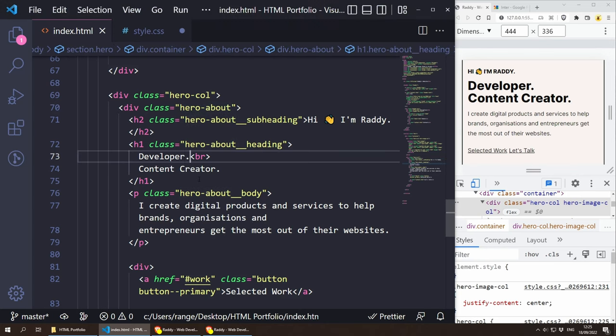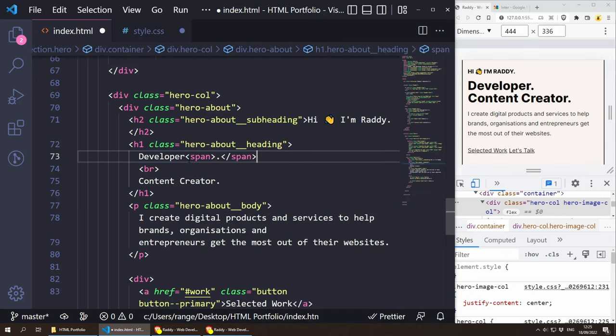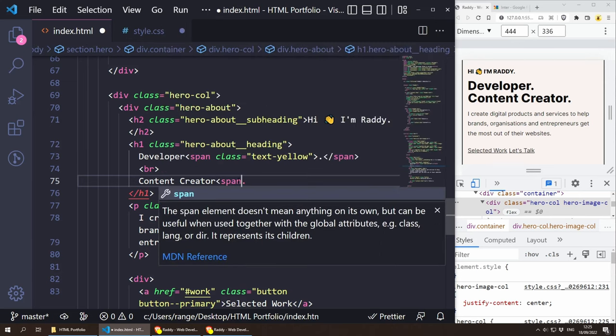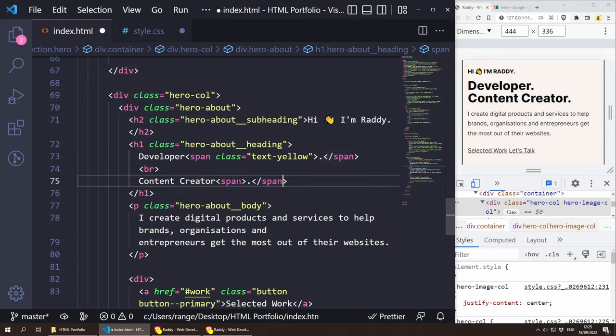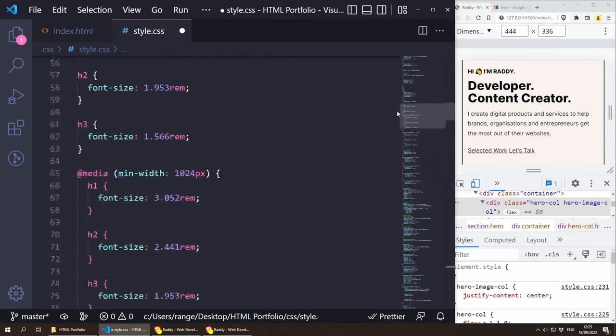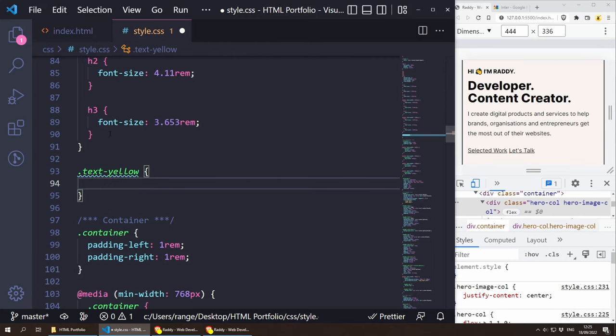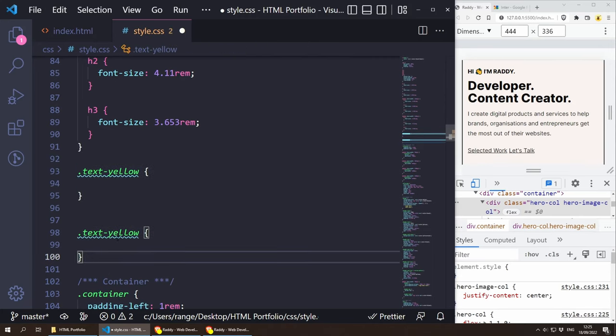So what we can do to add the colorful dots is wrap them in spans. So this is the first dot here, so just so you can see a little bit better, span, and then I'm going to wrap the dot in this span. I'm going to give this span a class name of text yellow, and this is going to be a global thing that we're going to do. So I'm going to do one more span, wrap the dot, and give it a class name of text purple. Now we can create them as global class names. So somewhere at the top, maybe around here, I'm going to do text yellow, and text purple.